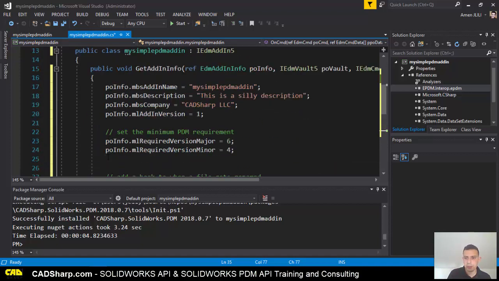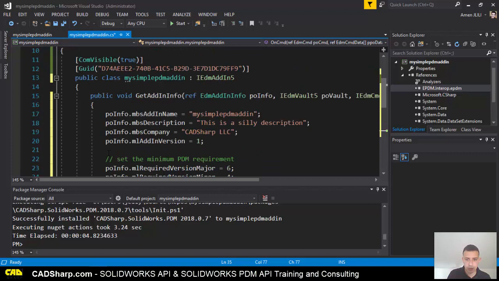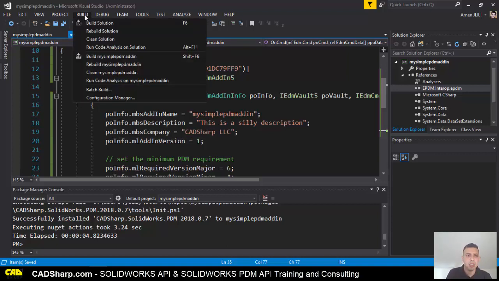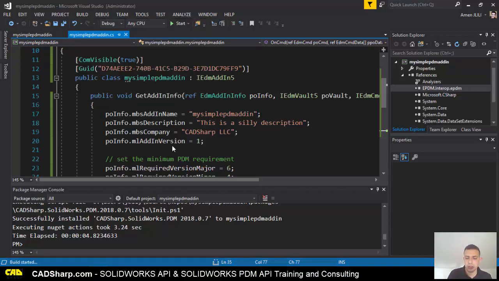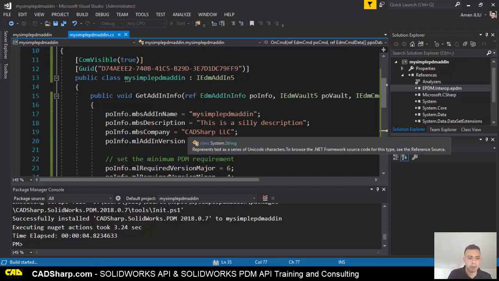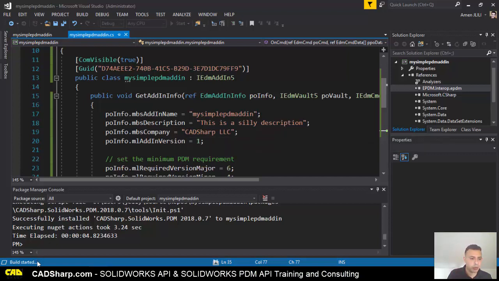So we have our PDM add-in. Let's just go ahead and save. Now, before we start debugging, there's one step that we need to do, and let's just go ahead and build. So go to build here and just build solution, that will build our add-in. So the build process has been started.